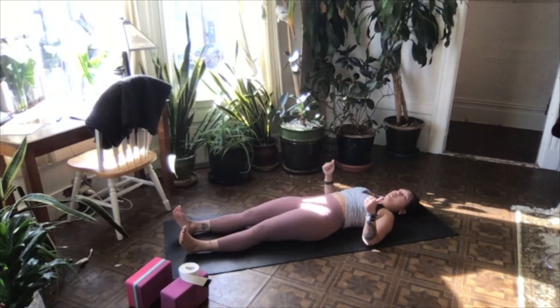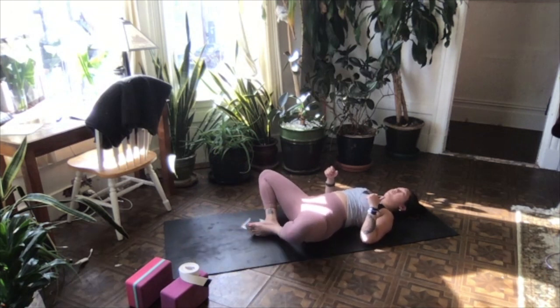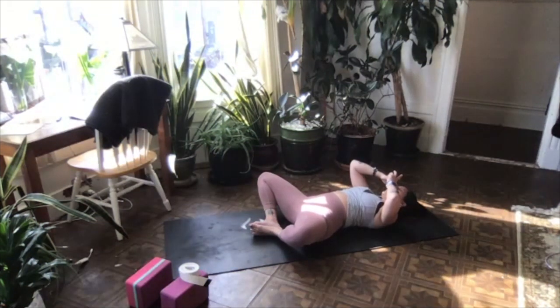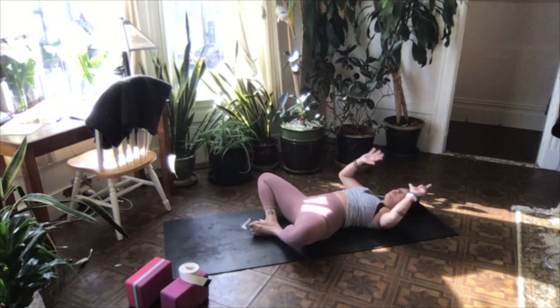Set up for Supta Baddha Konasana. So soles of the feet to touch, knees out really wide. And just allow gravity to passively bring the knees towards the ground. So this is a little more somatic, just to get into the side body. It'll sound a little funky. You can turn your head towards the screen if this doesn't make sense verbally.